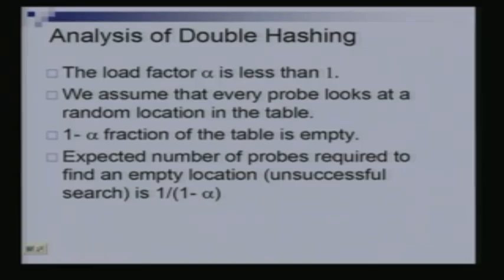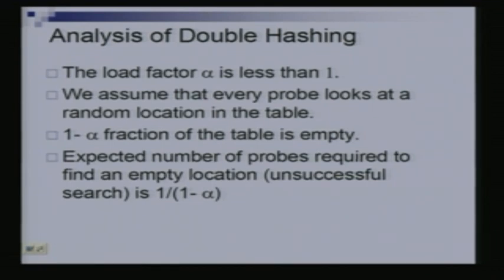Is this clear to everyone? So now we will do some analysis of this technique of double hashing. So recall I am going to assume that the load factor is less than 1. What was the load factor? The number of elements divided by the size of the hash table, n by n. That is less than 1. I need it to be less than 1, otherwise more than 1 does not make any sense. We are talking of a scheme where all the elements have to sit inside the hash table.